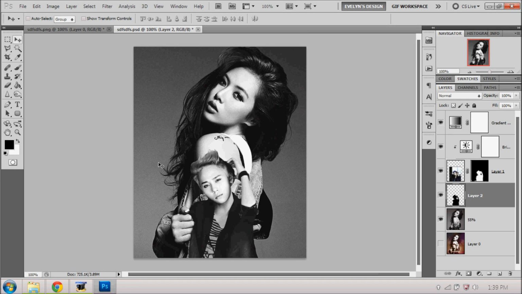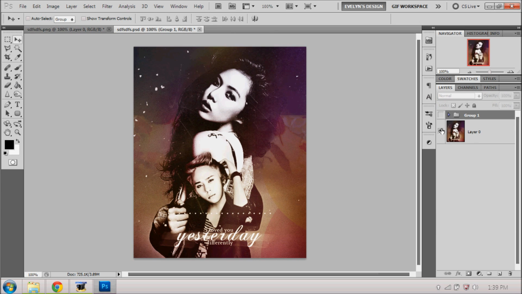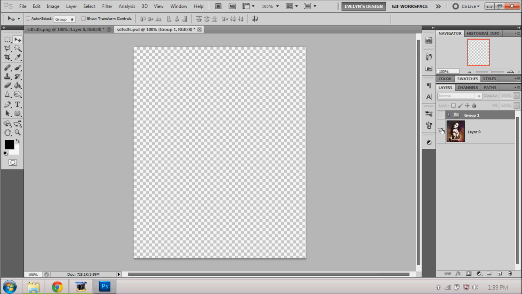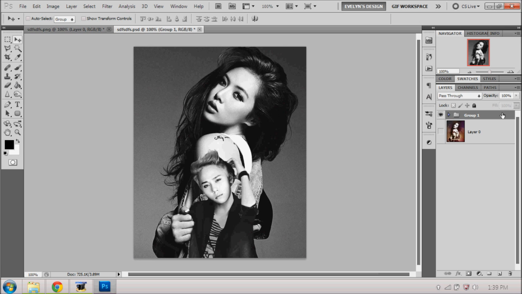Hey everybody, we're back on part 2, which is textures. So once you have your basic blend together, as you can see I have mine done, we're going to go ahead and incorporate textures on top of all the layers. So if you want, you can group your layers here. So I'm just going to go ahead and group them. Control G, and I actually have the background layer up here, but I don't have the same images, but I want to keep it somewhat similar. So I'm just going to keep that there for reference.